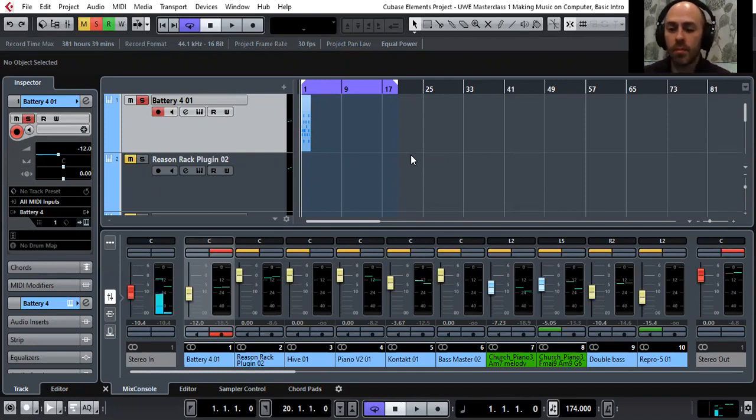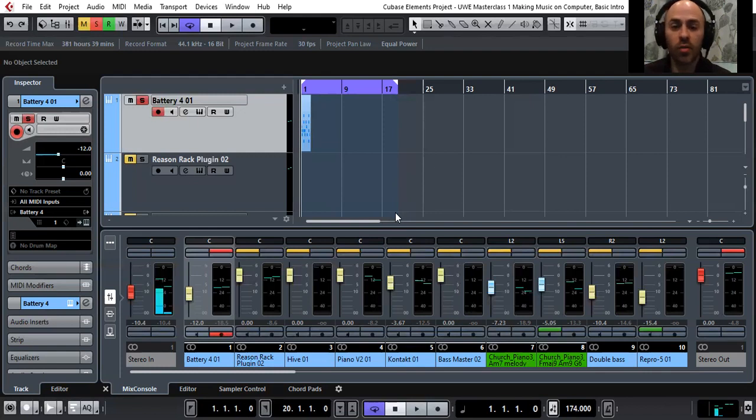Looking at my one, I've got Cubase. I use Cubase Elements, which is the basic version of the DAW, and in this basic version, you can do pretty much everything you need to make dance music. Pretty much everything you need to make any kind of music.